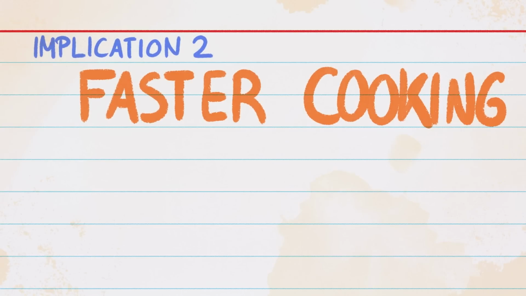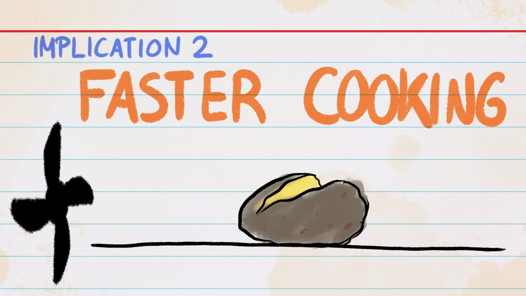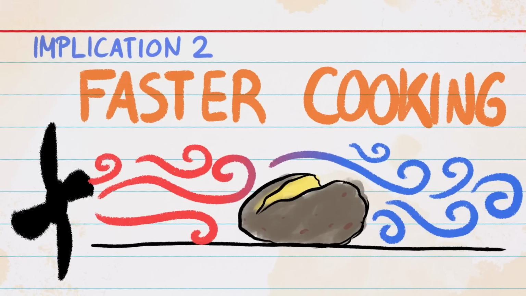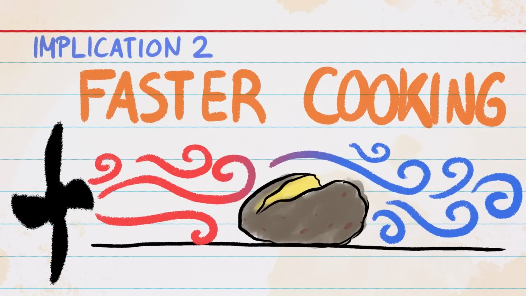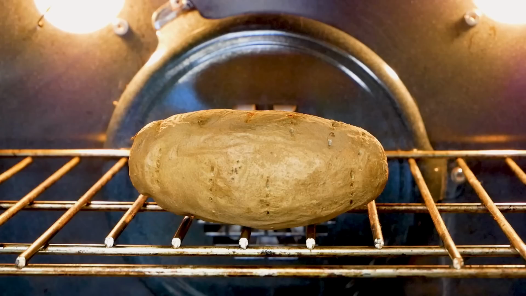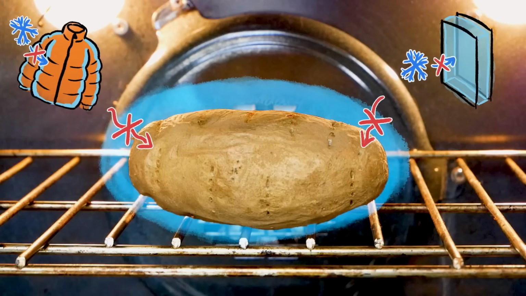Convection also tends to cook stuff faster. The faster the air is moving, the more quickly it can move heat toward the food and keep replenishing that heat. What's more, because of some technical physicsy stuff that happens between a solid and a moving fluid, as food cooks, it's surrounded by a layer of relatively cool, relatively still air. And air is a great insulator. That's why we have puffy jackets and use double-paned windows.